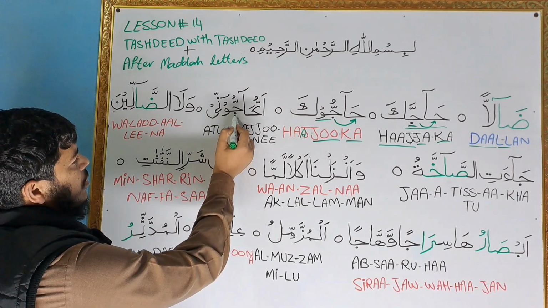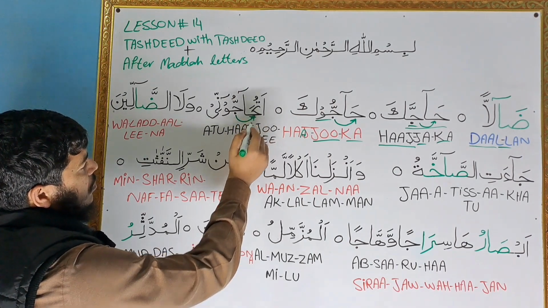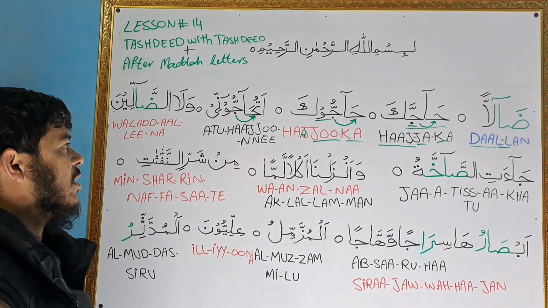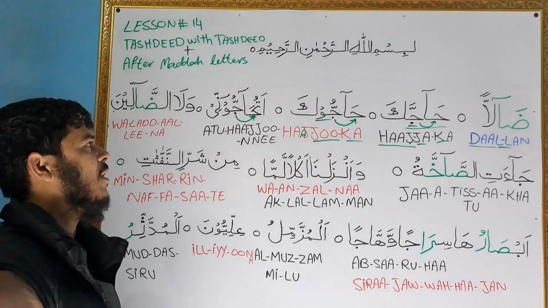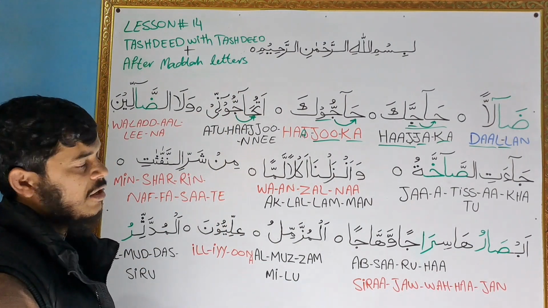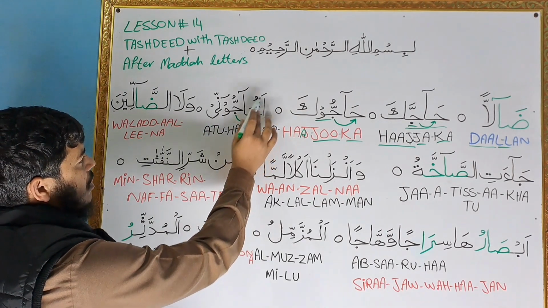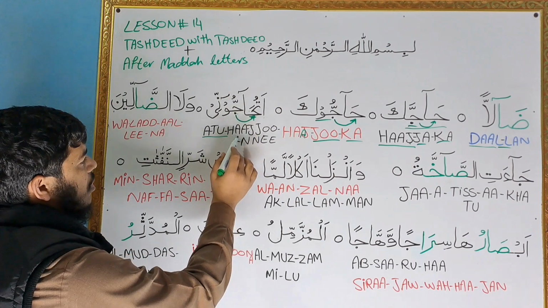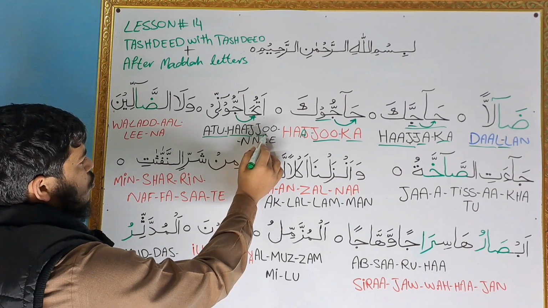You can see Jim is having shadda sign, and you connect with Jim with the previous letter like ha, because ha is just before Jim which is having any sign. Ha is having fatha, and after fatha alif is coming, which is a Maddah letter, and on top of it there is mad sign. So you make the ha sound longer for 5 counts and mix up with jim. Hamza fatha a, ta dhamma tu, atu. Make ha sound longer. Ha, jim fatha. Hajj. Jim waw dhamma. Ju.